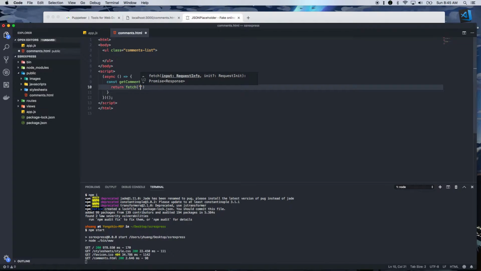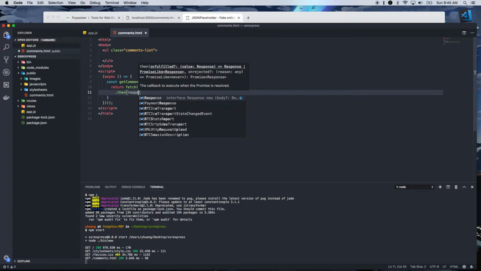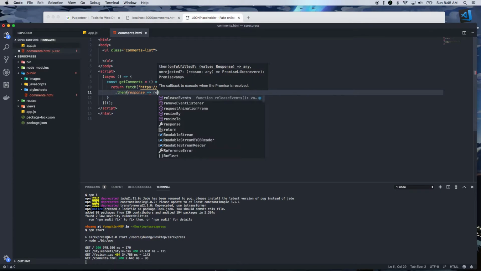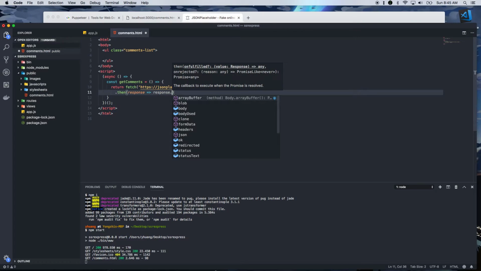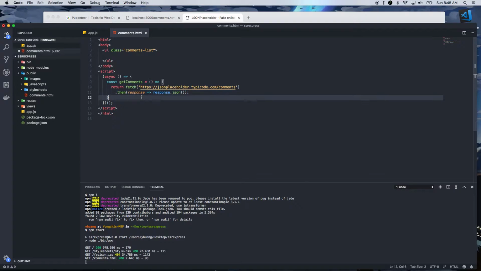getComments is a very simple function that returns a list of comments from the fetch API. So remember the URL we pasted? Let's change that to comments. This will return about 100 comments from the server. They're basically fake responses. And then we need to process the response. All right, so we get the JSON results. And that's it. That function will get the comments for me.